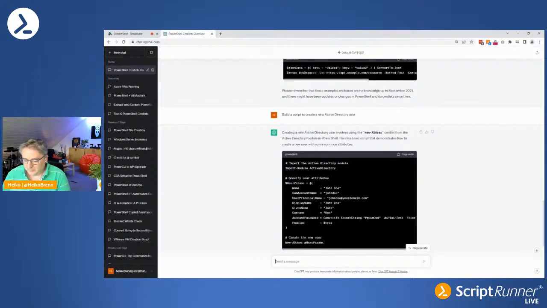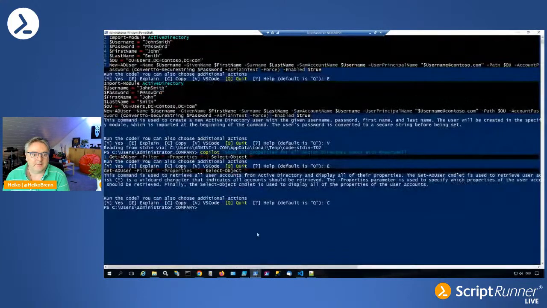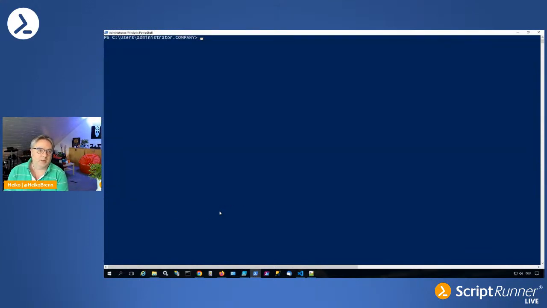So another way, and that's thanks to Doug Fink and his PowerShell AI module, is that you start using it directly in your console. So what does that mean? There is a module out there created by Doug Fink and a number of contributors from the community. It's called PowerShell AI. So you can install it directly from the gallery. And what this allows you to do is use PowerShell to communicate with ChatGPT. So it's not using ChatGPT to talk about PowerShell. It's about using PowerShell to communicate with ChatGPT.